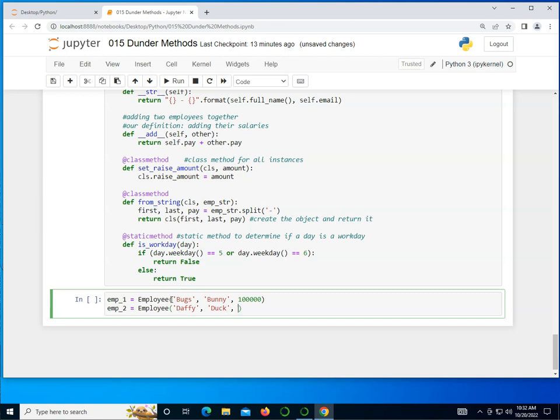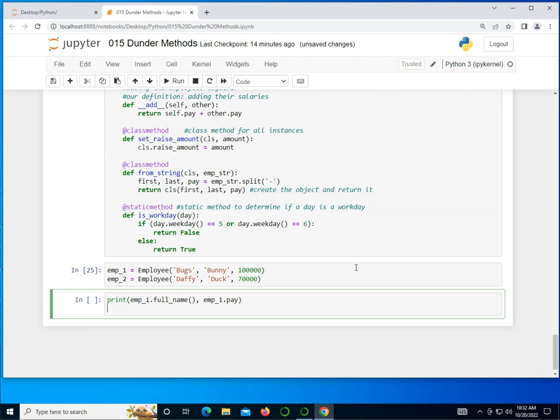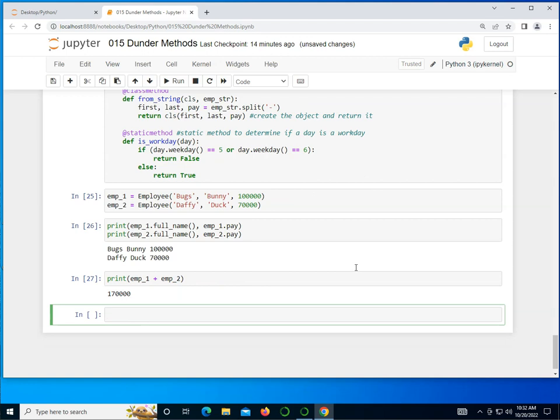Let's say he gets 70,000. I'm going to print emp1.fullname and emp1.pay, and also print emp2.fullname and emp2.pay. So everything's working fine. Let's go ahead and add them. So I'm going to print emp1 plus emp2. By our definition, this is going to return the sum of their salaries.